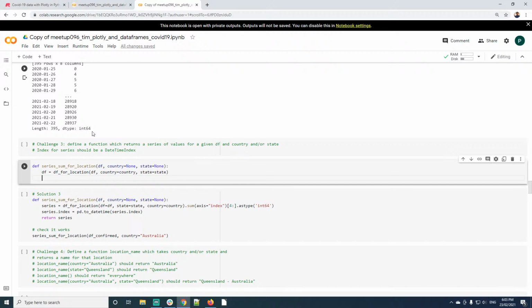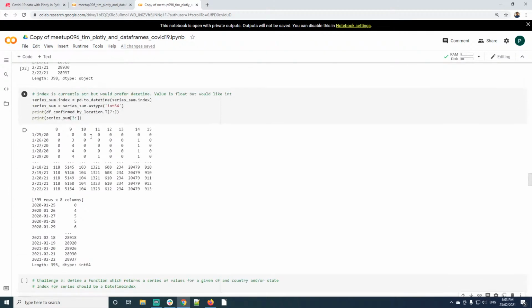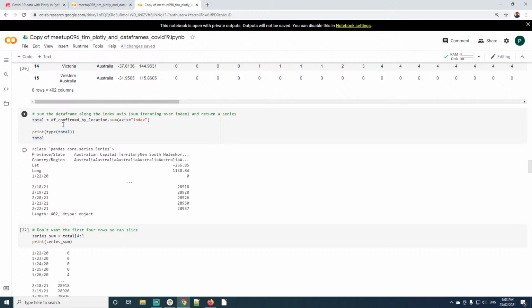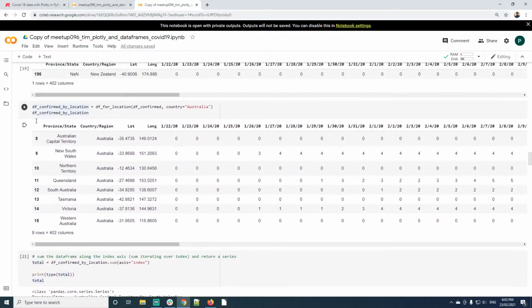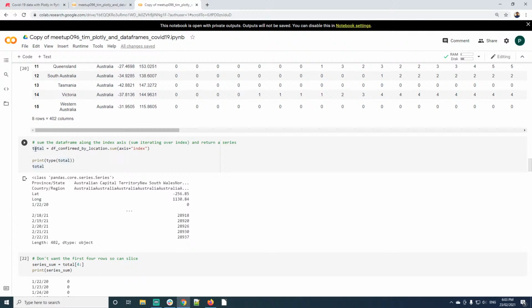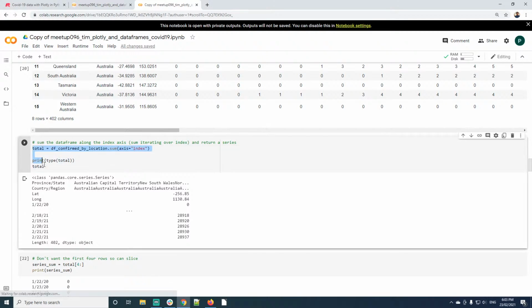So we filter the df, then we want to sum on the index.